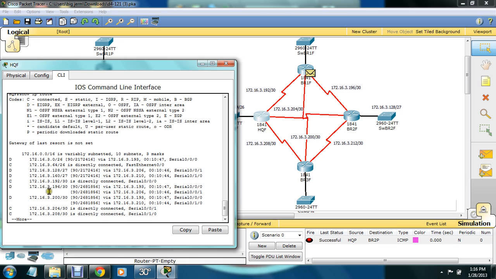Okay, it says 193, 206. So because we took that interface down and we have a full mesh topology, we can go up to this router, come down, come back over. So taking this interface out of the equation isn't going to ruin your chances of sending a packet, and those routes will still be there.